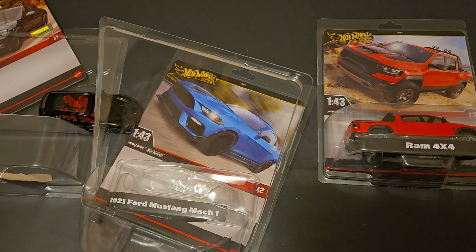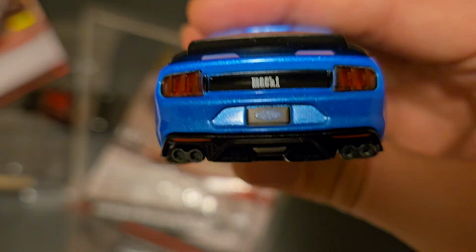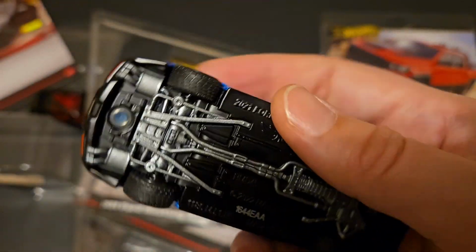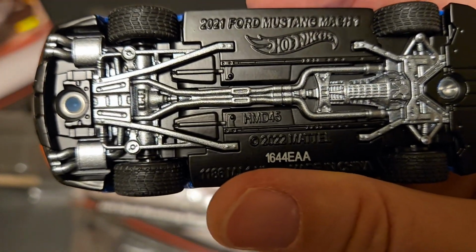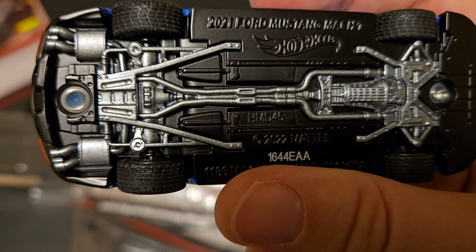Is there a blemish to that? I'm going to take that off camera real quick. I can't tell if that's the trunk button or if that's a blemish in the Mach 1. It does have the Ford logo, quad exhaust, and then again, we can take a look at the base, which gives you some control arms, some drive shafts, axles, transmission. That's pretty cool.